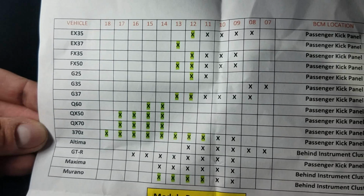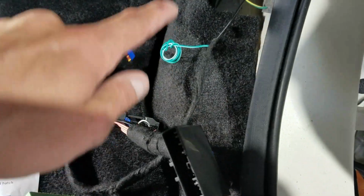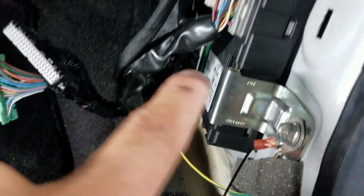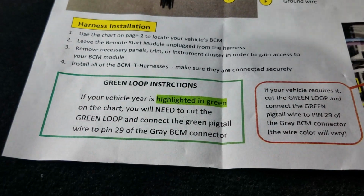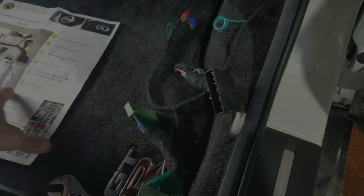If the X has a green box around it, then the green wire needs to be connected to the gray connector here, which is right here on the BCM, and then we need to cut this loop. It is all explained on the front of this sheet. We basically took 3 different applications and consolidated it all into one harness here.